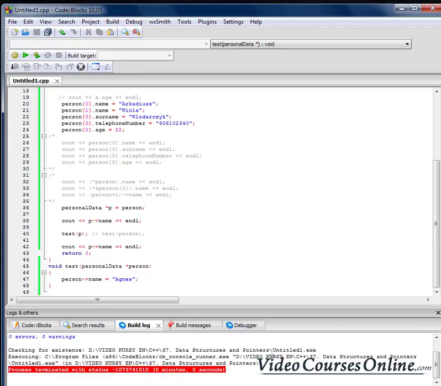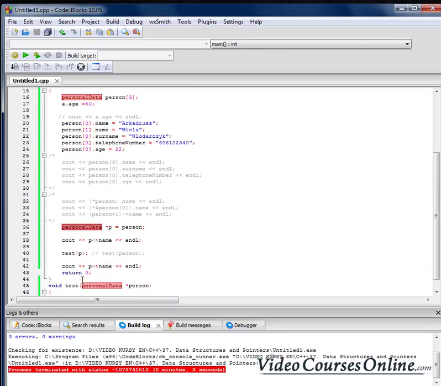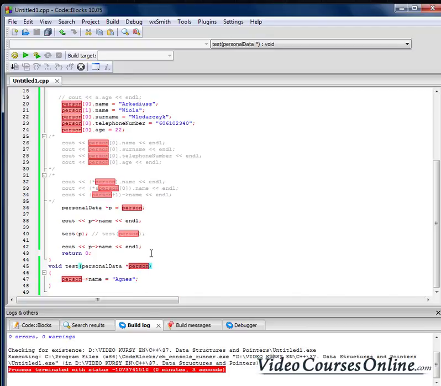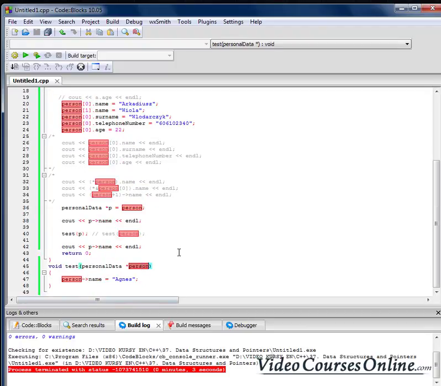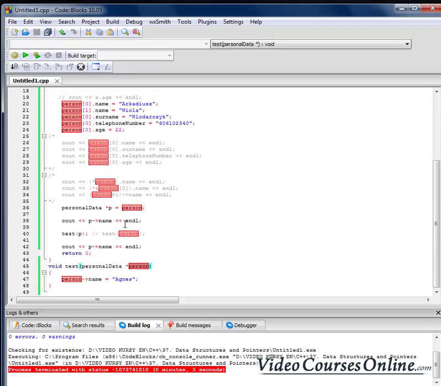And everything works fine. And notice one thing, we are sending here only the address of a structure, only one address, right? And it's really cool because we don't need to send here each element, 1, 2, 3, 4 variables, but I need to send only one. It's faster to write, something like that, and it's faster also for the computer to send just an address, and then by using that address we can get to the values.